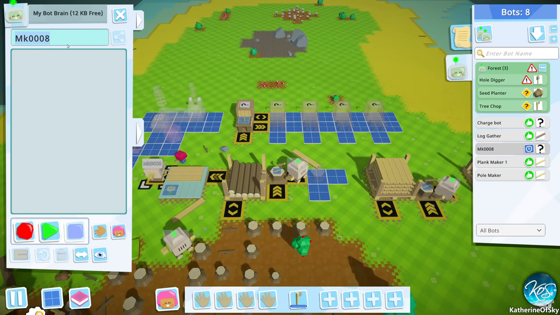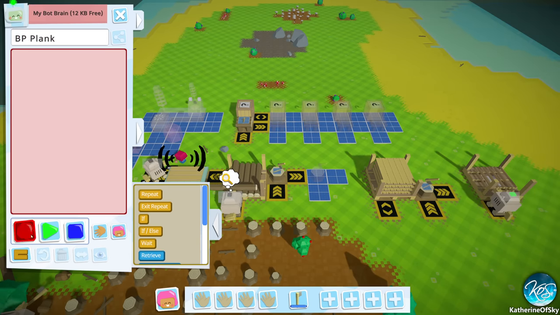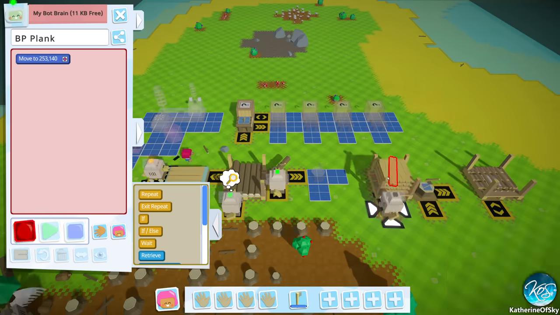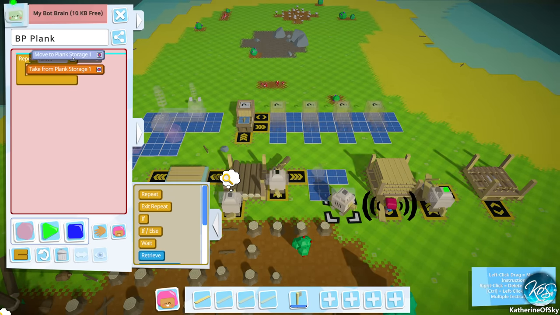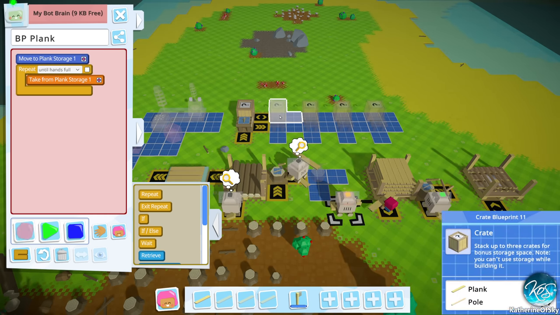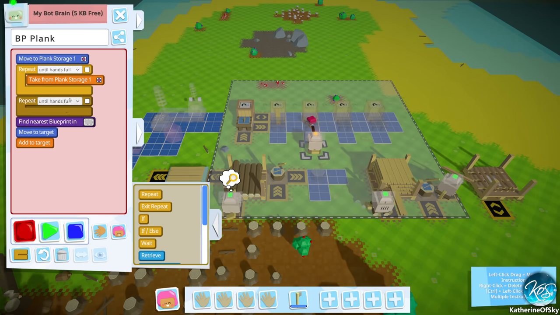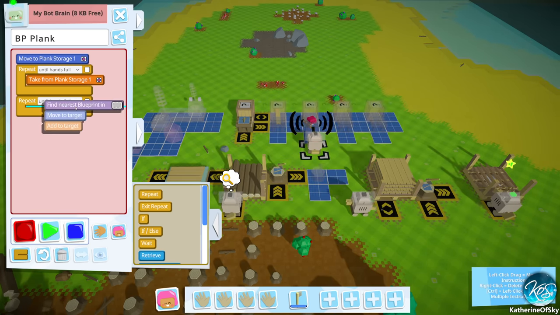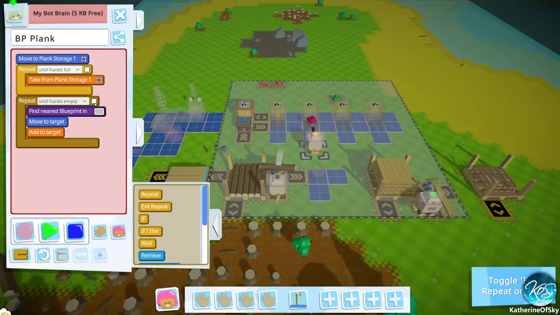Okay. You're gonna be BP blank. And you're going to record. So grab planks. Millions. Repeat until hands full. And then put it in a thing. And I think we have to do the find nearest. Oh, that purple one's got to go in the thing, I believe, until hand's empty. Yeah, and then repeat the whole thing forever.